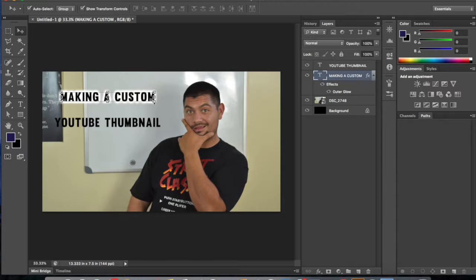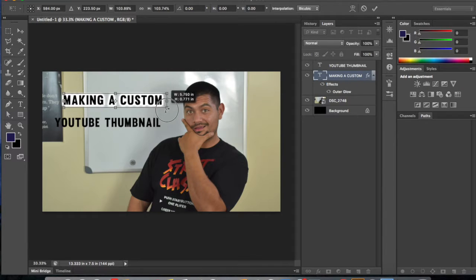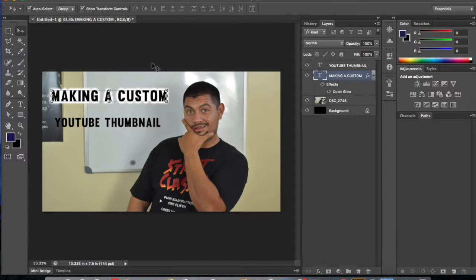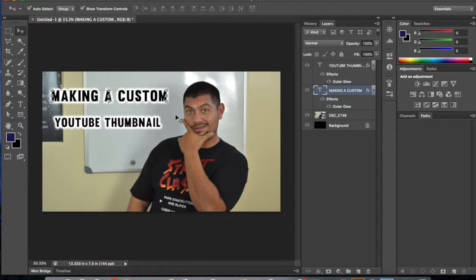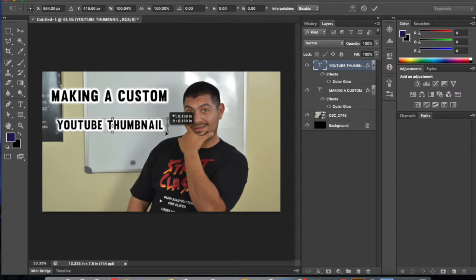So I'm gonna enlarge this text a little bit more, holding down the shift key, clicking and dragging. So instead of finding the exact specifications for the outer glow for this other one, all I have to do is come right here where it says outer glow. I hold down the Option key, or I believe it's the Alt key if you're on Windows. Hold down that button, and then you just click and drag right here, and it takes that outer glow to this bottom text right here. So that's another pretty cool way that you can do it. There's plenty of different ways that you can get things done in Adobe Photoshop. So I mean, these are the most common ways that seem to be easiest for me.